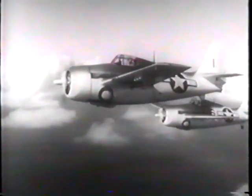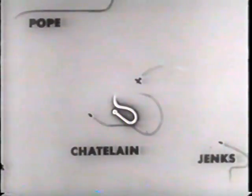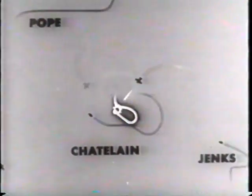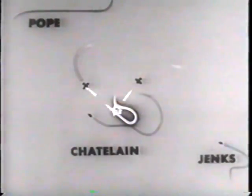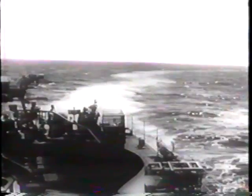Almost simultaneously, both fighter planes sight the long, dark shape of the submarine running 60 feet below the surface and sing out, "Sighted sub." At this point, the sub reverses course, temporarily shaking off the destroyer. But the Wildcats can see the sub and reveal its position by firing their guns in the water at the spot where the sub is disappearing. This is a remarkable example of aircraft actually directing the attack of a surface vessel on a U-boat. At 11:21, the destroyer makes a depth charge attack.